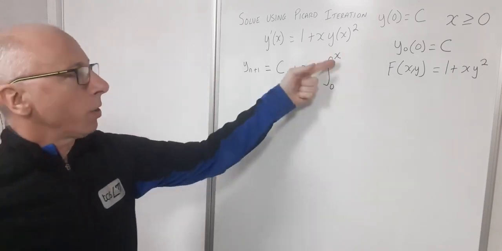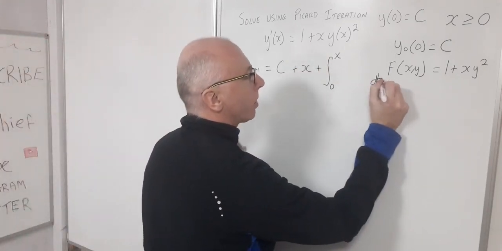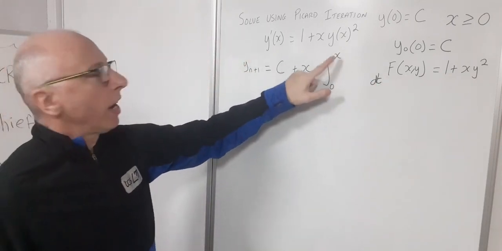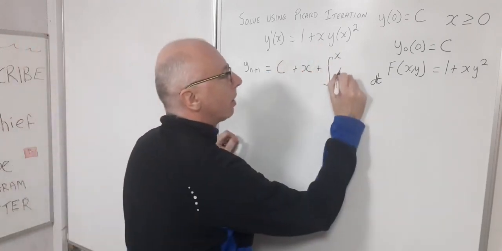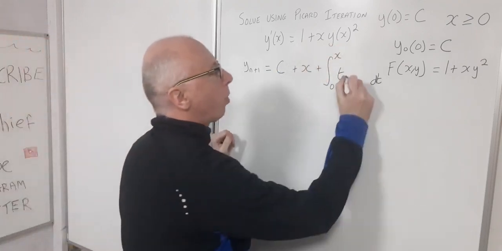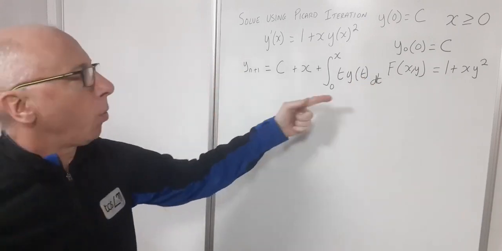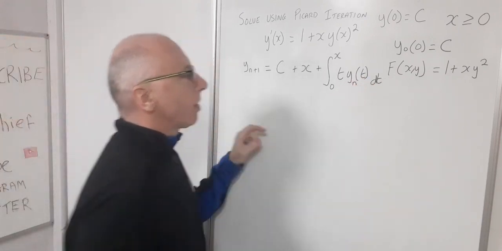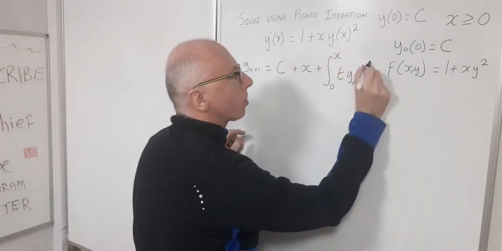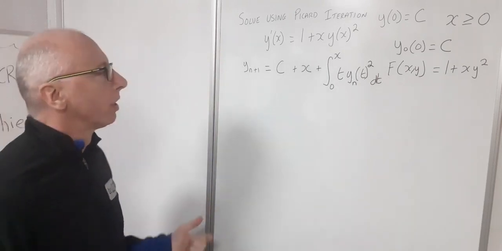As we've plugged in 0 to x in our parameters of integration, we need a dummy variable. So now we've got our dt. So t is our dummy variable to represent our x. So we're going to need a t for our integral. And then y of x will now become y of t. But as it's an iteration, we need our yn of t, that's our previous iteration. And as our function is y of x squared, we also need to square this term. So that's our setup for Picard's iteration.